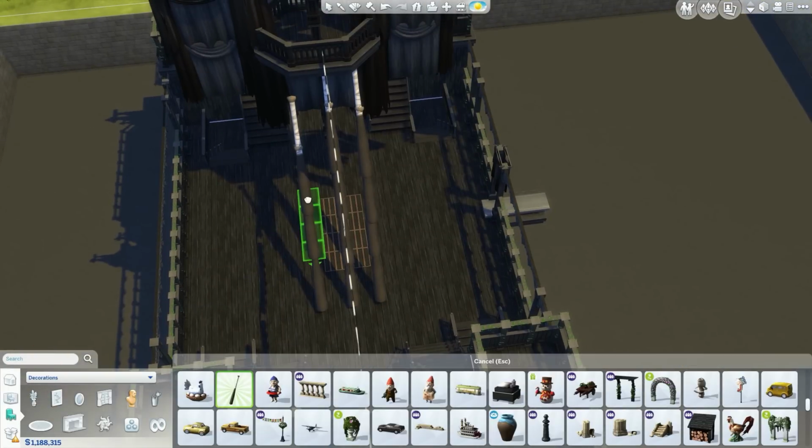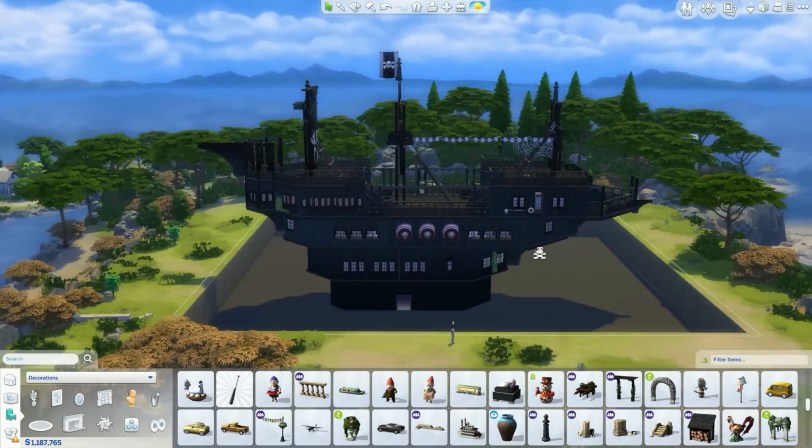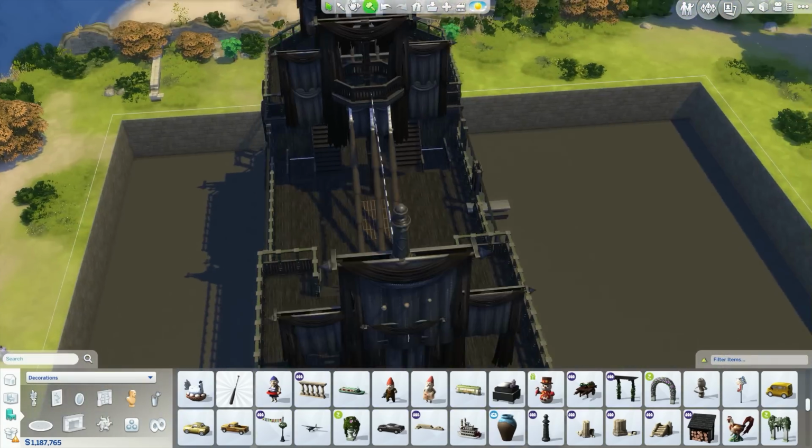So this was the last bit of this rope that I put down in this area, and then I just went on to the other details of the ship. But I was happy with it. I think it looks nice.